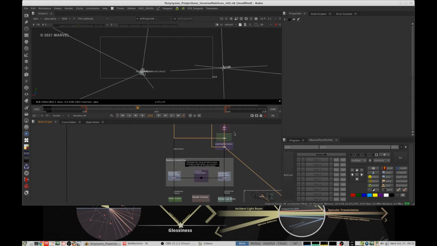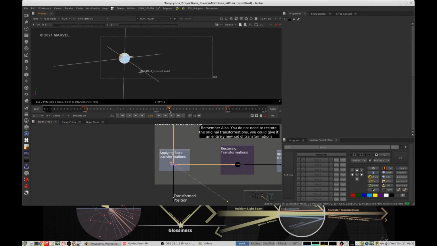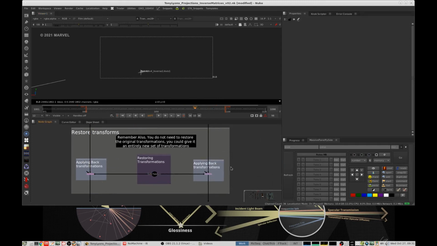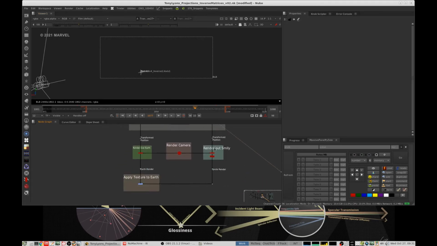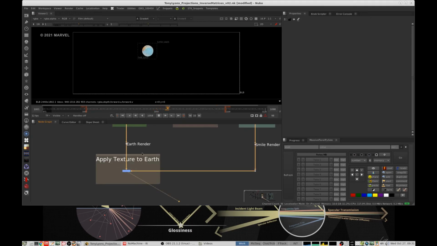So we have to split the streams up. Here I have just the world moving around, and then here I have the smiley face with the UVs that have now been completely replaced. And I've rendered out the smiley face as just a black and white matte, or an RGB texture, whatever you want to render it out as. And then we have to combine it afterwards. That is a limitation of it.